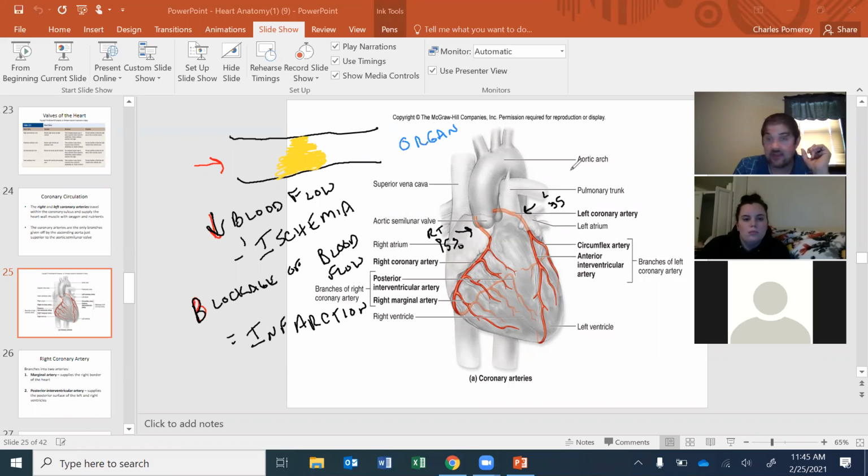That means blood's not getting there at all. Okay, and it's the same thing with the heart. If there's a reduction of blood flow to the heart, yes, it may affect the heart. You may have like minor heart attack symptoms, right?